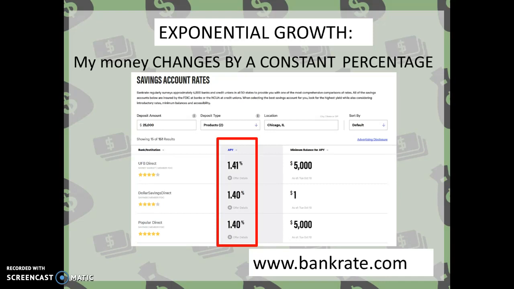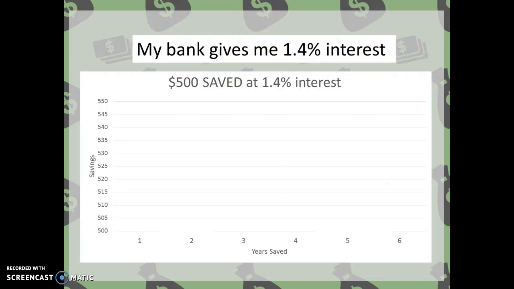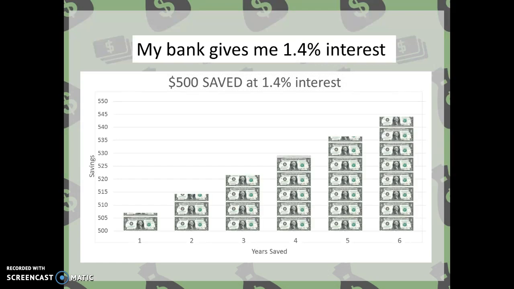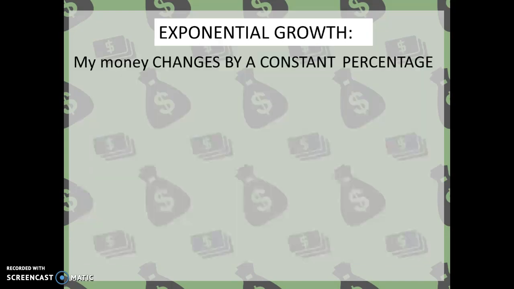That's exponential growth. If I put my money in that bank, they say, yeah, we'll give you an average of 1.4% interest. That's going to be exponential growth. So let's see how that would look in a graph. If I put $500 in the bank, and let's say here I'm talking about 6 years, and I graphed it, that's what my money would look like. And I could show you the formulas on a spreadsheet and so forth, but I'm just going straightforward here. But look at that graph. That still looks like a straight line.